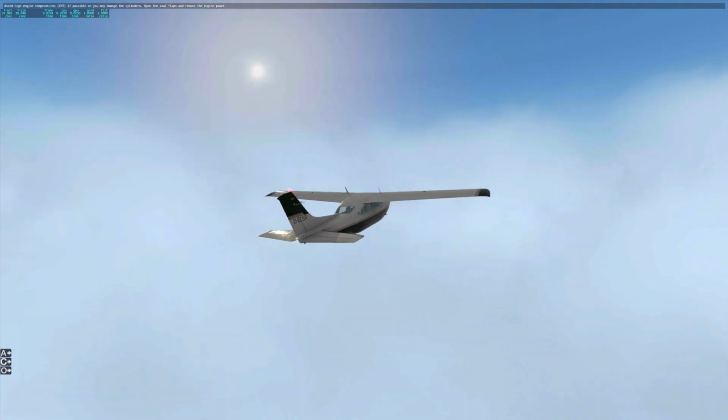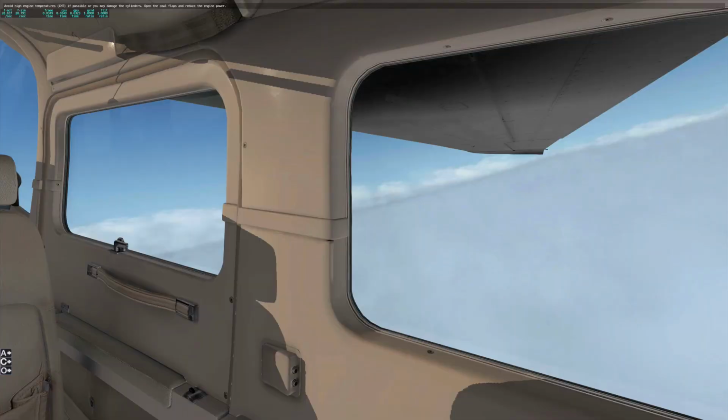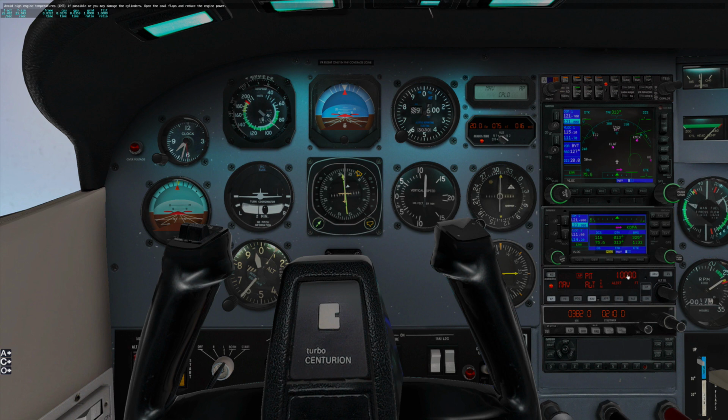These are default clouds from X-Plane. And there we go. In the clear. Passenger view. This armed light had turned off. So we should level off at 10,000 feet. Our autopilot is holding the pitch. As we reach 10,000 feet, it now flips to alt. And the nose will come down. And hopefully we'll pick up some speed. So we've got 19 miles to go before we get to that first VOR.